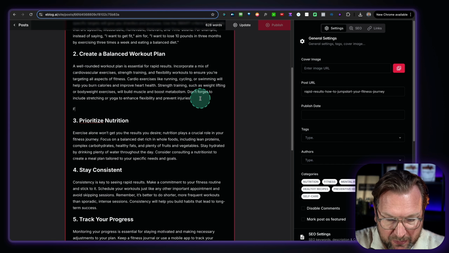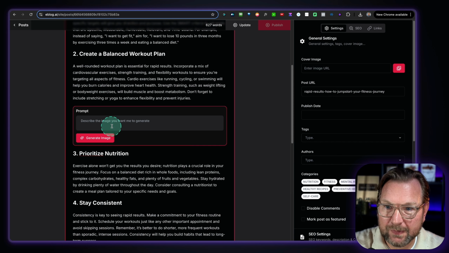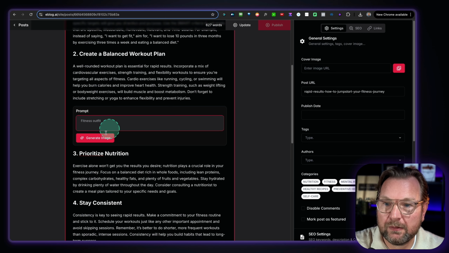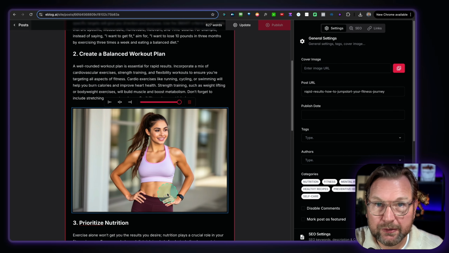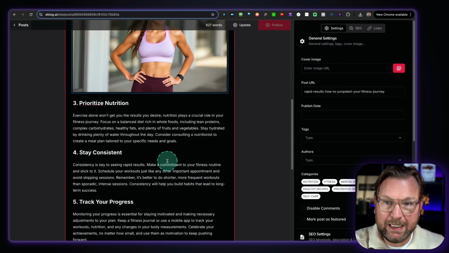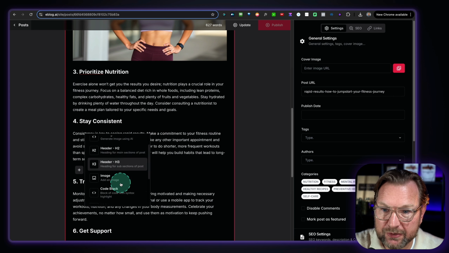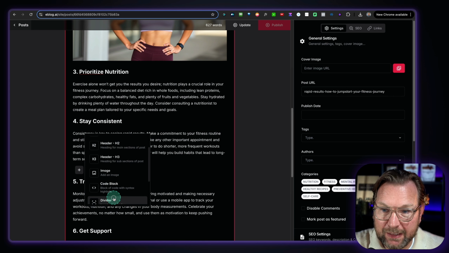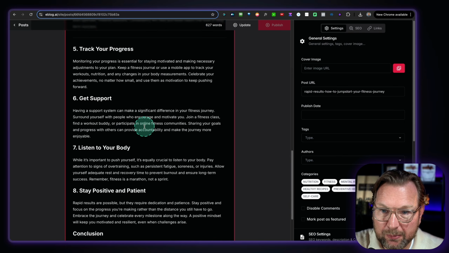So let's say fitness outfit. Oh, shoot. I need to add the image, of course, again. There you go. And now this image has been created. It looks way better, right? So you can add these images through your blog. You can also upload the images. So when you click on the plus here, you also have the normal image option in here. You can add dividers. So now there's a divider in here on your blog. You can add the bullet points, etc.